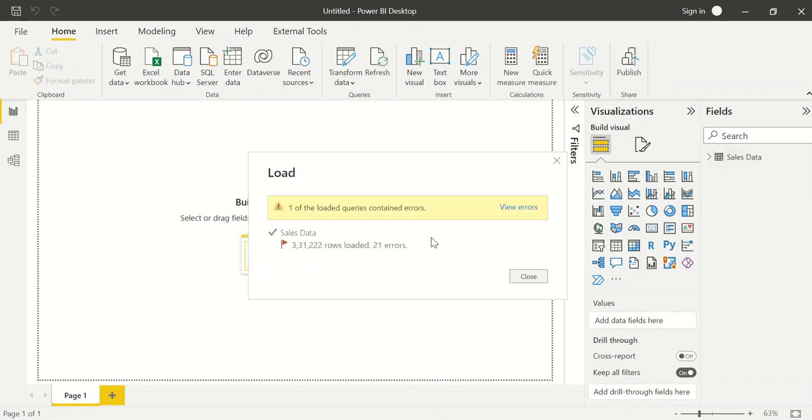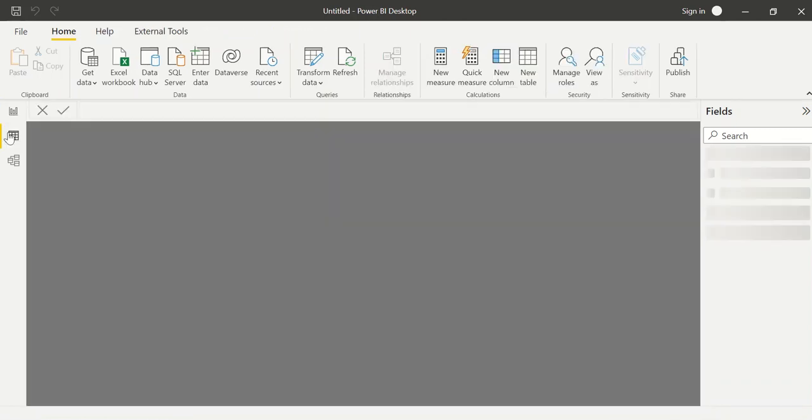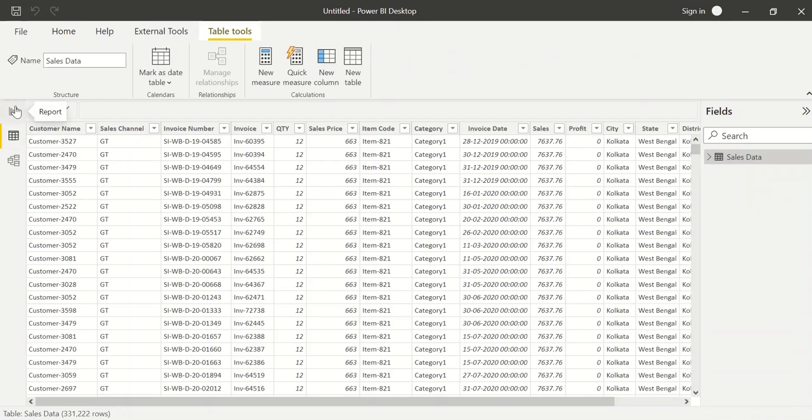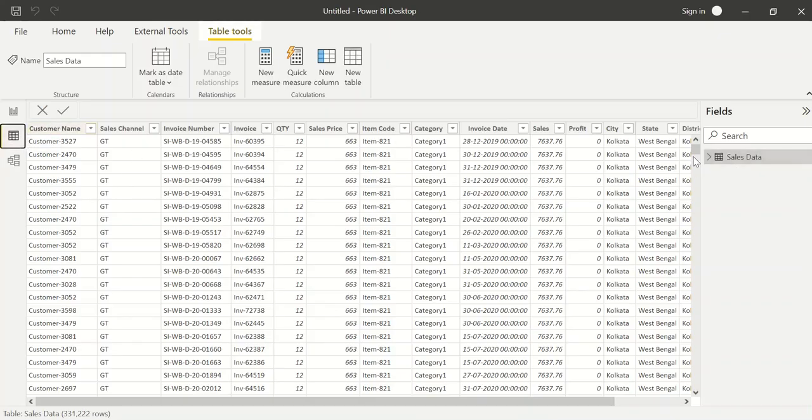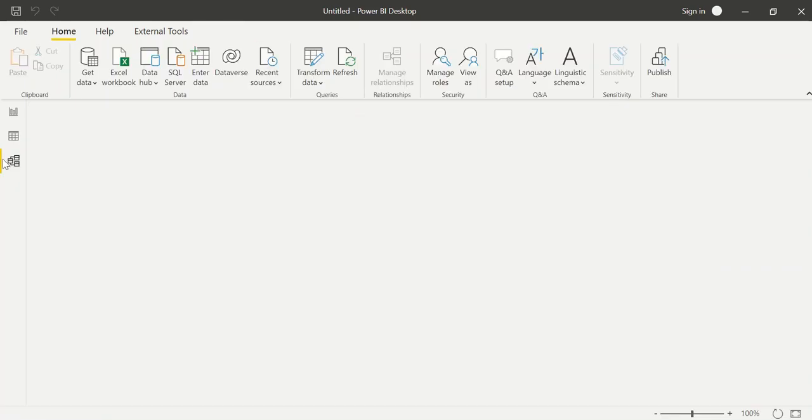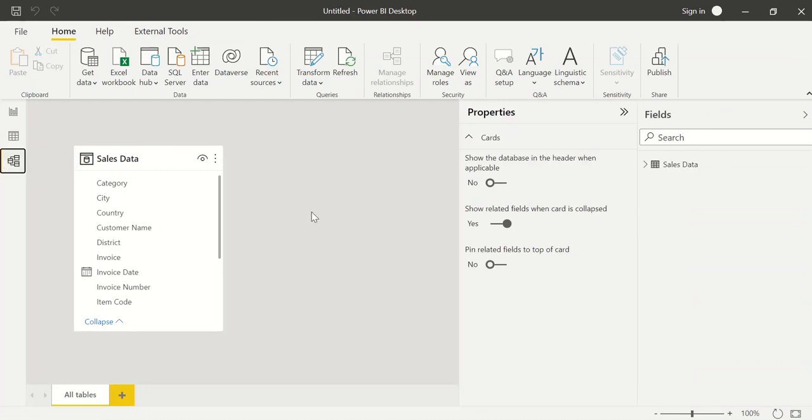Alright, so sales data has been loaded with one query that is containing error. So we will check this later on. This is not critical as of now, right? So if we go to this data tab, so see in Power BI there would be 3 tabs. One is report tab where you will be creating the dashboards, reports, right? Then there is data tab where you will see all the tables. If you have 10 tables, all the tables would be listed in the right side in the field section. And if you click on that particular table, you will see the columns of that particular table. And then there is third as model, where you will be mapping or build the relationships between various tables.